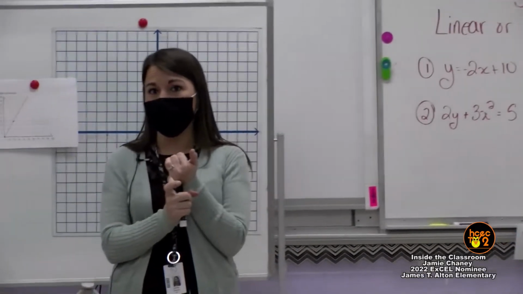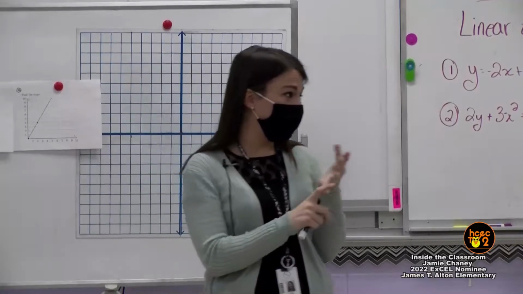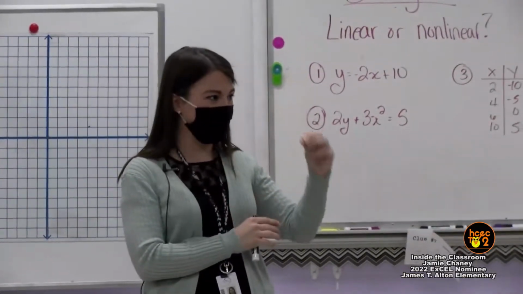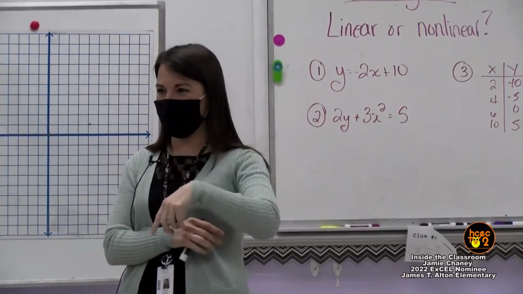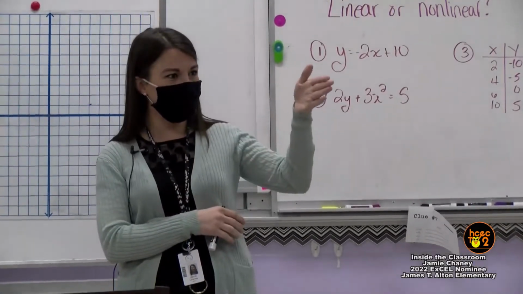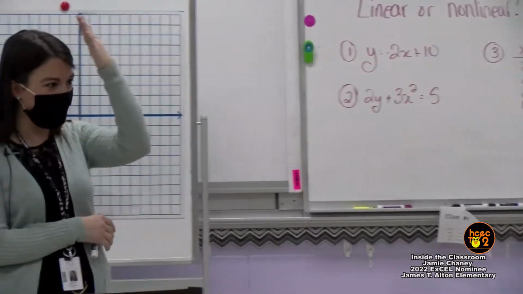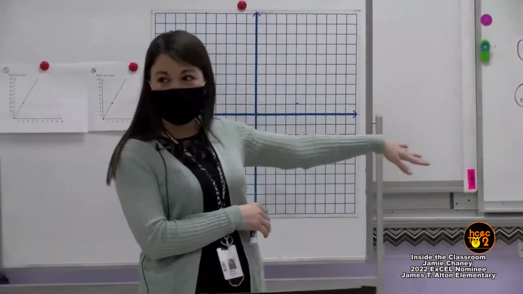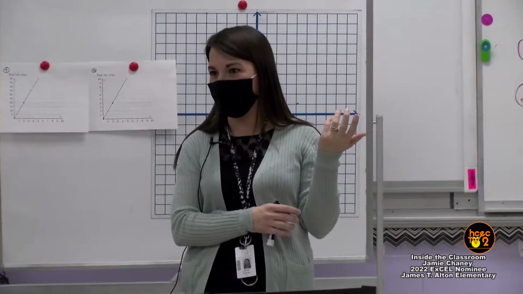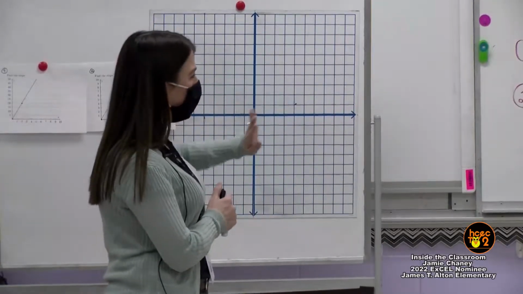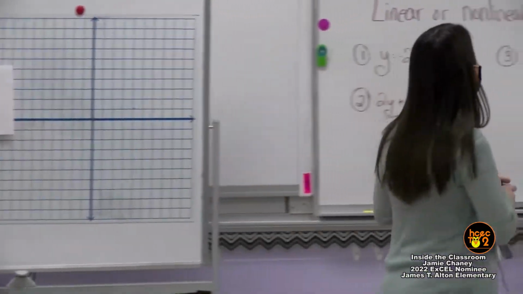If it's a straight line, period, it's linear, okay? If it has a consistent pattern. Remember when we looked at the slope yesterday, it was like 2 over 1 and it would go up 2 over 1 and it would do that every single time, right? That's why when we have a table, it has that pattern, because that's the slope we're looking at. We just hadn't learned it yet when we saw those before. So let's look at number 3. I'm actually going to skip 1 and 2 for a second.